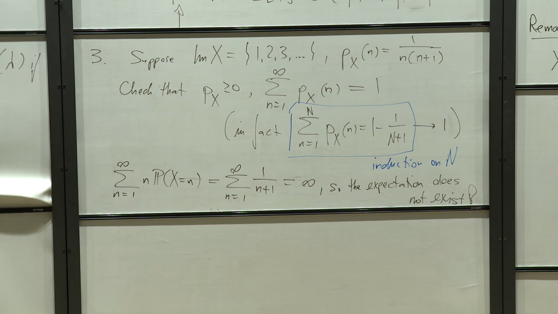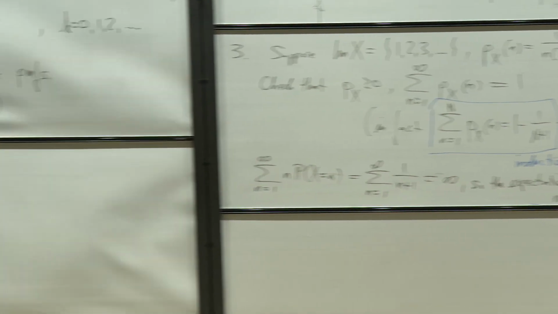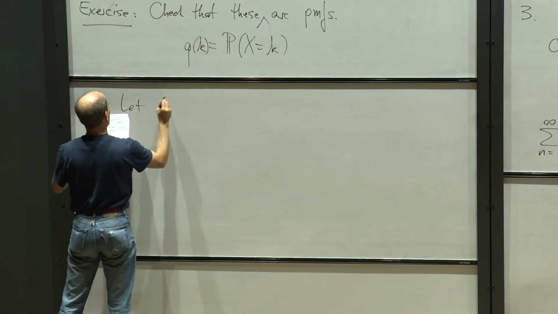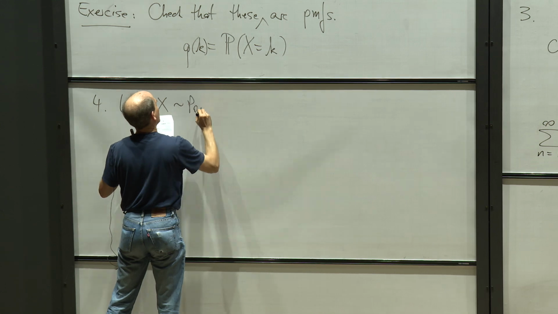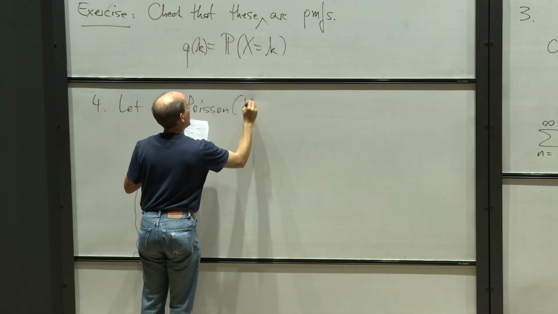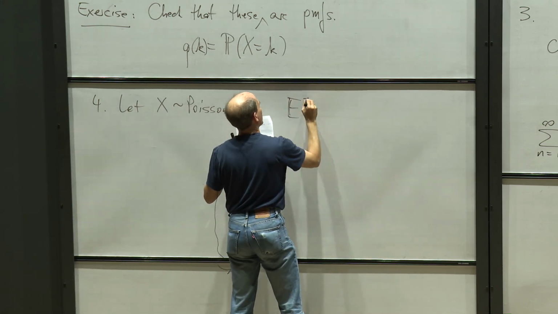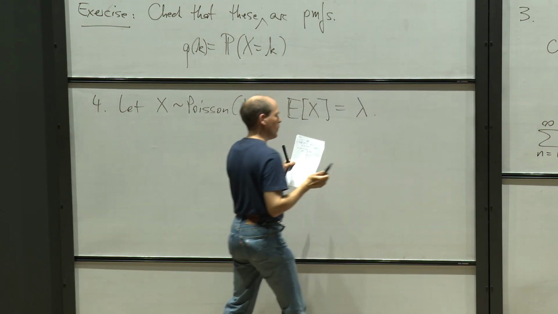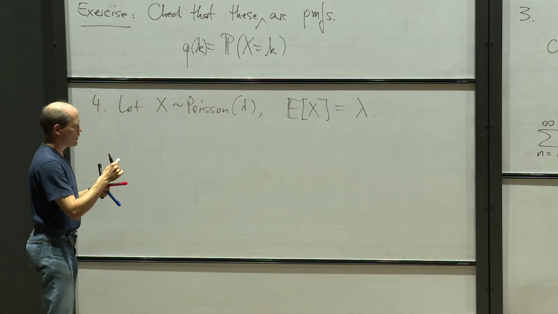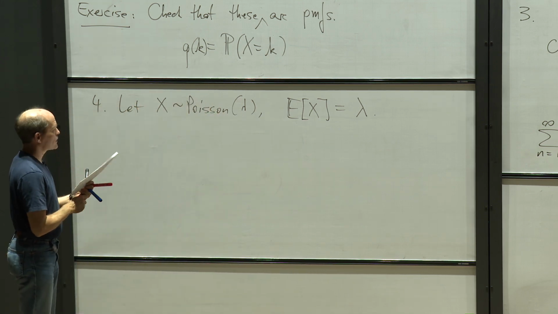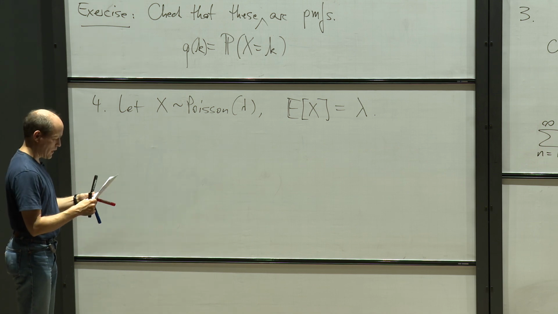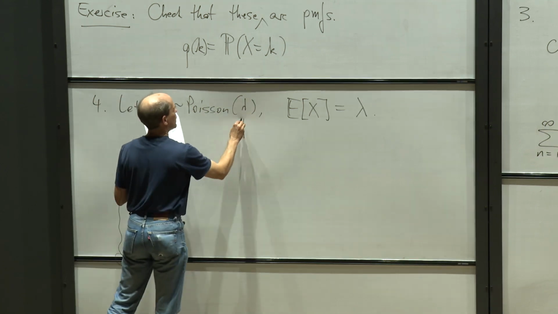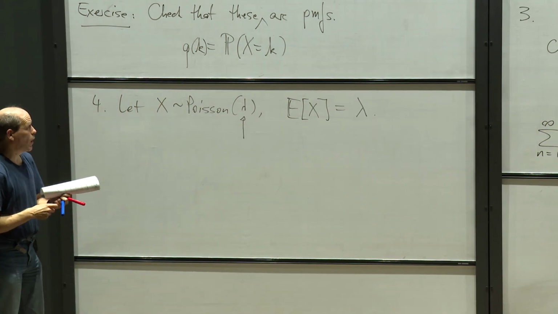Okay, so there's one more example that is worth you looking into. If we let X be Poisson(lambda), then the expectation of X, you learn to play around a little bit with the sigma notation if you write this out, and what you retain is just that lambda is again the mean of this distribution, which is our parameter.